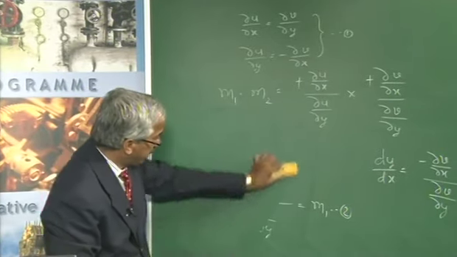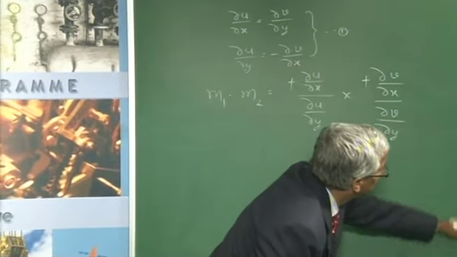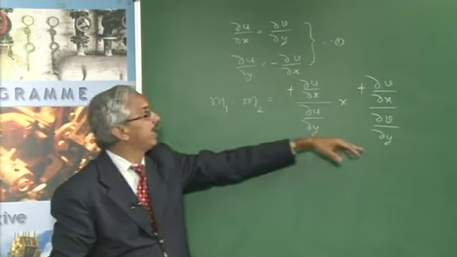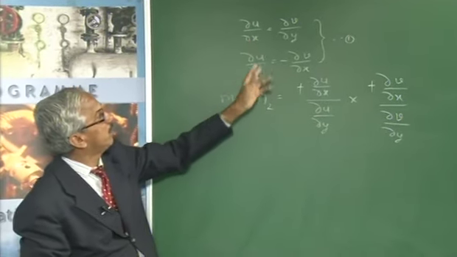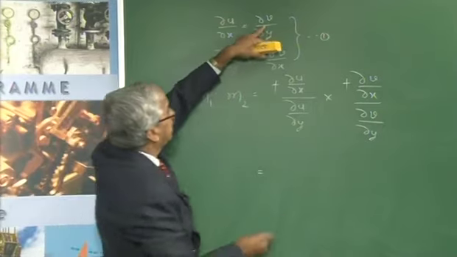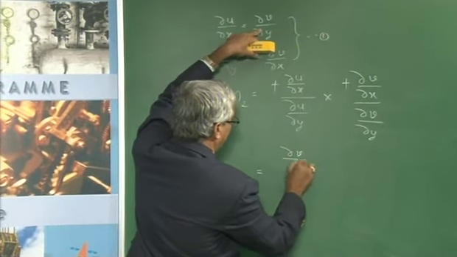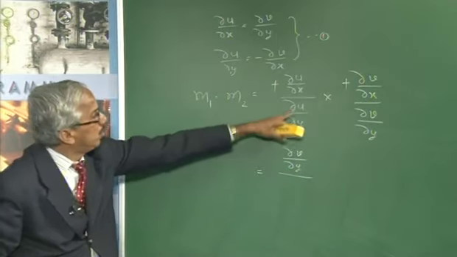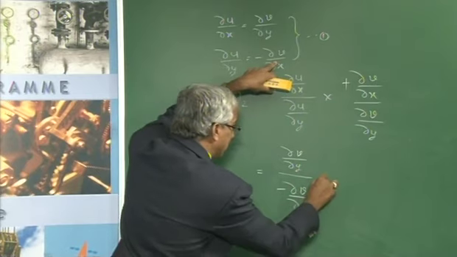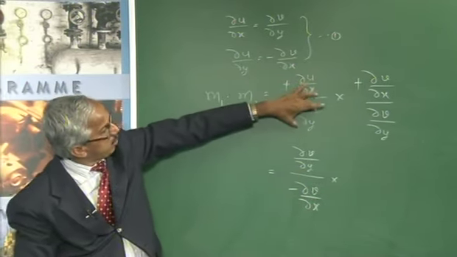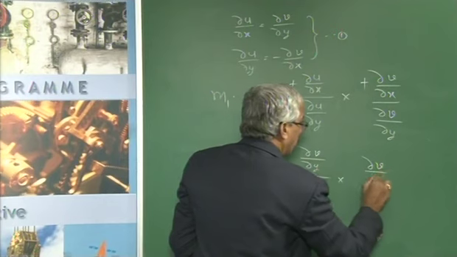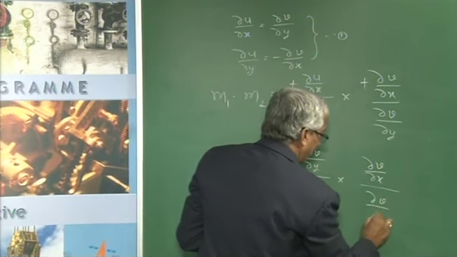Then by using the CR equations, let us see what this result gives. By using the CR equations, you can replace dou by dou x and dou by dou y in either of the possible ways. I take dou u by dou x is equal to dou v by dou y, and dou u by dou y is equal to minus dou v by dou x. So now I replace dou u by dou x and dou u by dou y by using the CR equations. That gives dou v by dou x divided by dou v by dou y.